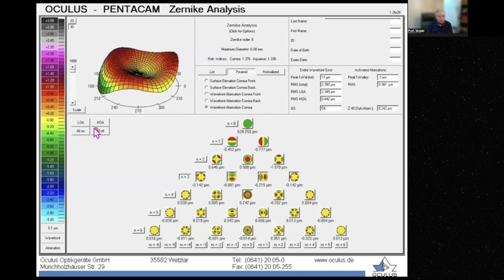Then click all off. After that, you go to N3 and click it, so they will be chosen, and you click the center of N4, okay? These are vertical trefoil, vertical coma, horizontal trefoil, and spherical aberration. So we need only these 5 high-order aberrations. And here you will see the RMS of those 5 high-order aberrations, okay?